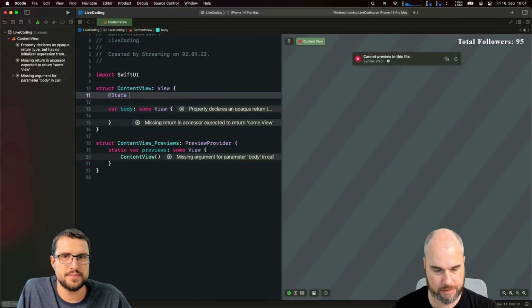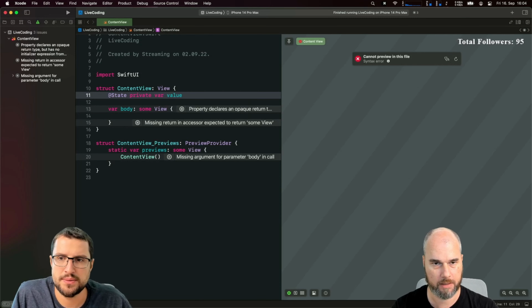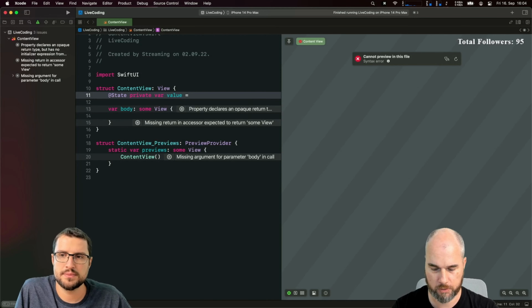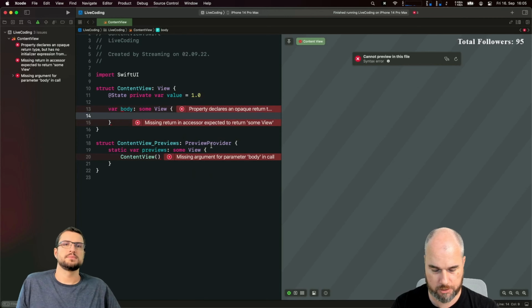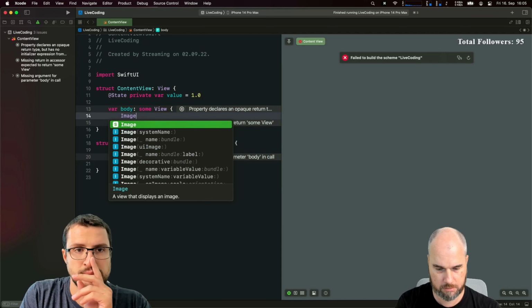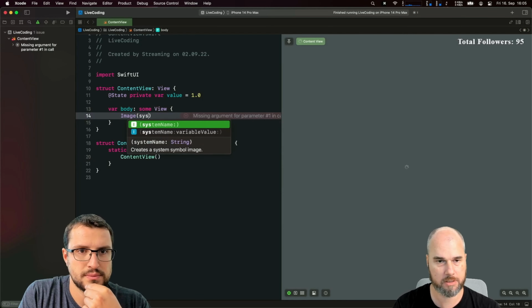So we need some kind of state for the percentage. The value is always from 0 to 1, right? Yeah, exactly. So 100% is 1, a double. And now let's show an image again, with system name.